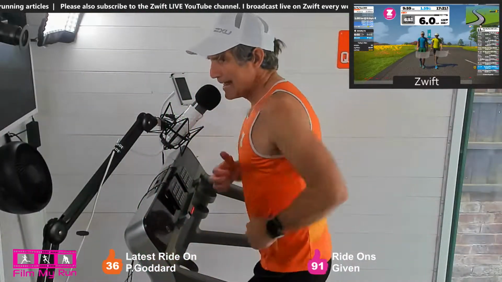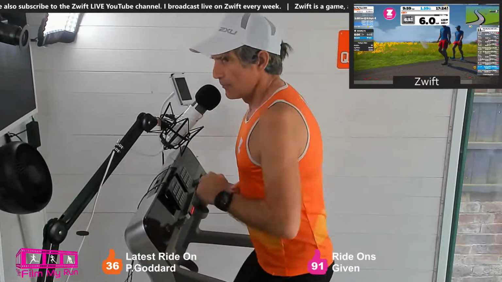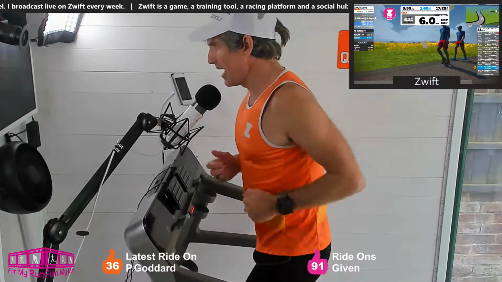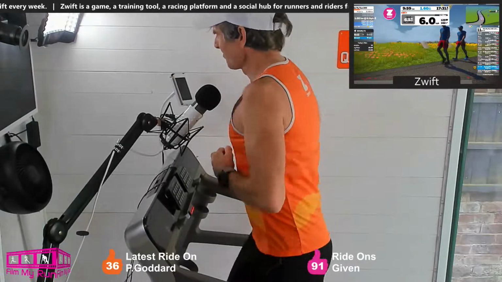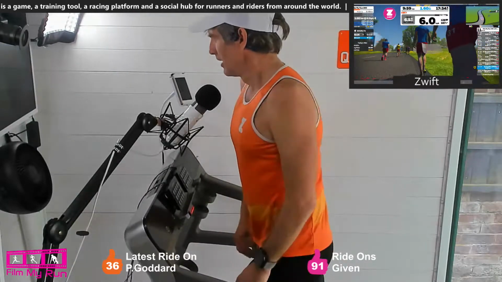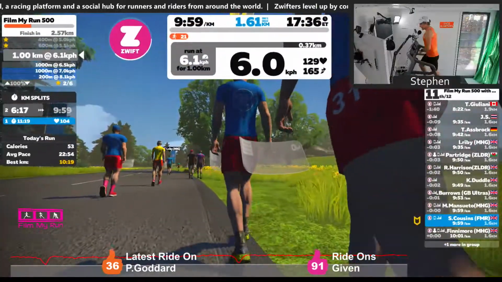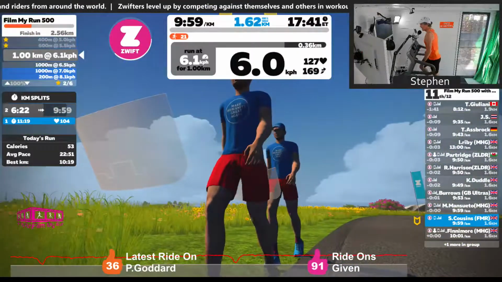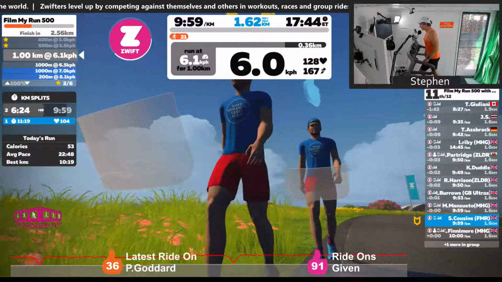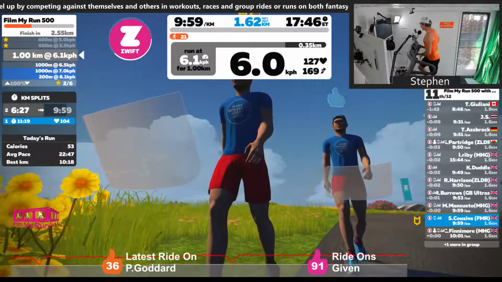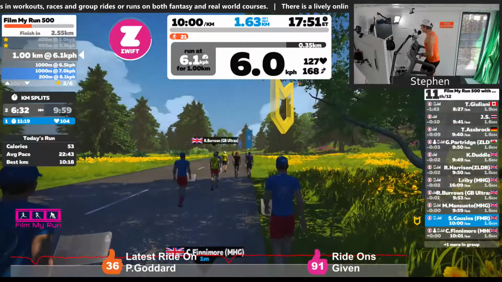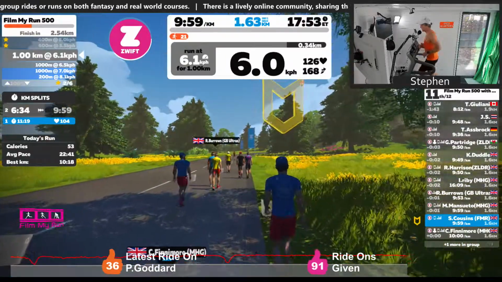Okay, Andrew says, HR stays fairly low, rarely get out of breath on the treadmill, but I feel like my arms are heavier. Okay, so I don't know, I am at a little bit of a loss, Andrew. Anyone else got any advice for Andrew, who's finding it more difficult to run on the treadmill? Even though his legs feel fine, it's his upper body. His arms are feeling heavy. He says he doesn't get out of breath. His heart rate is fairly low.